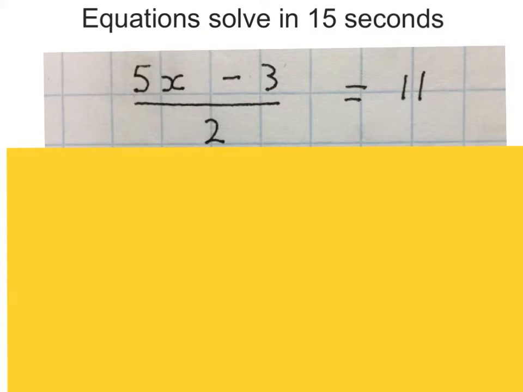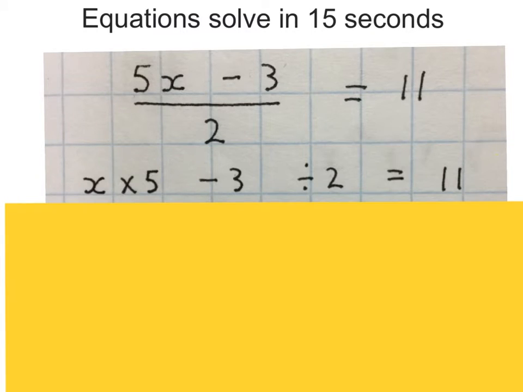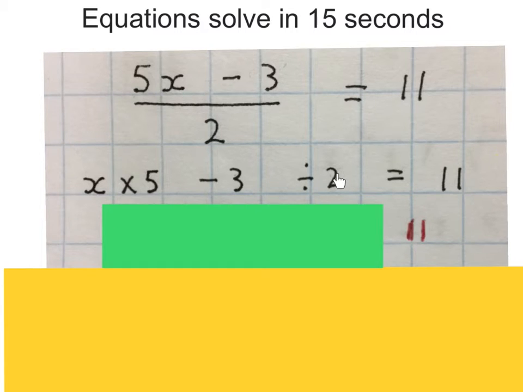That is our next example. We're going to move this stuff away from x, furthest guy first. So the 5 is the closest, then the minus 3 is second closest, then the 2 is the furthest away, and the 11 is on the other side. How this was put together: we took x, times it by 5, then minus 3, then divided all of that by 2 and got 11. We take the 11 and because we divided by 2, we times by 2, which is 22.